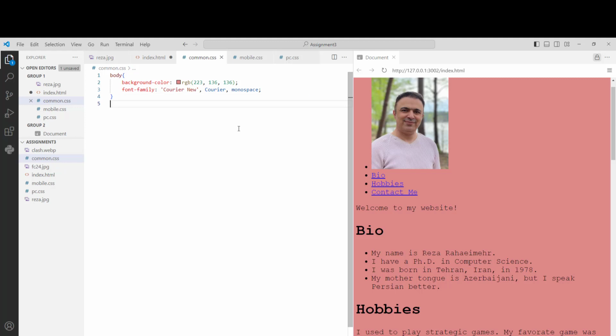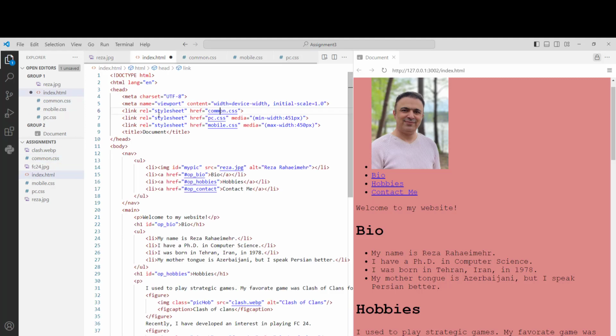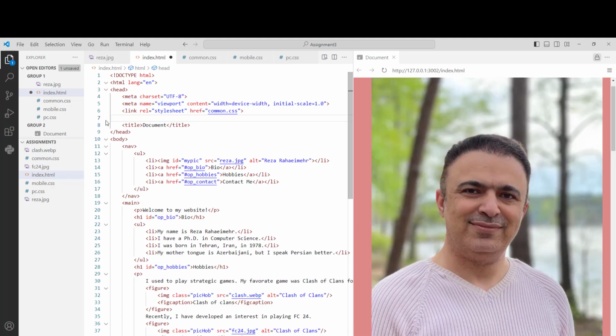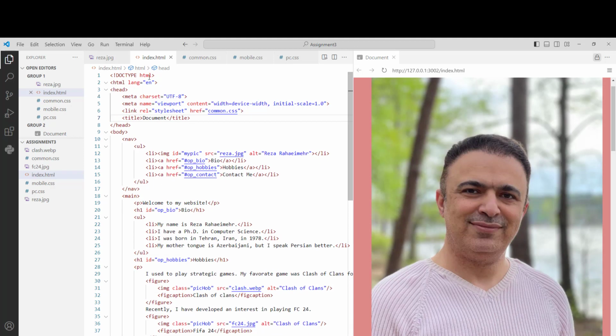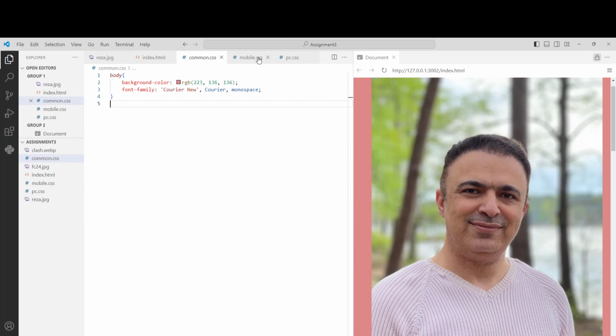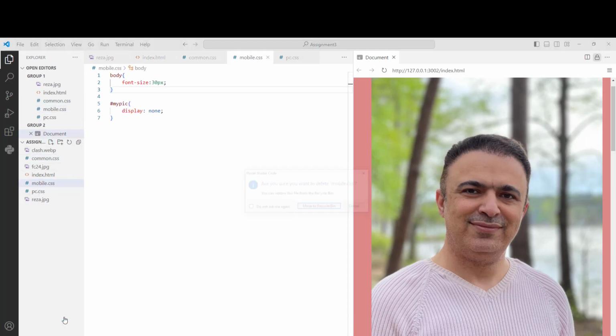The third approach, which I like more than these two approaches, is to write only one style sheet, or link your style sheet without any conditions, like this. And so let's delete these two style sheets.